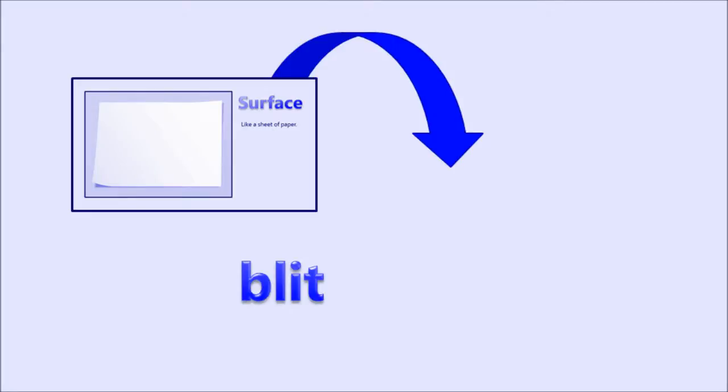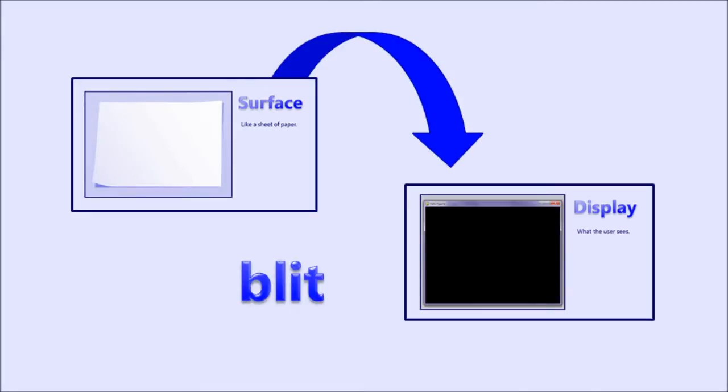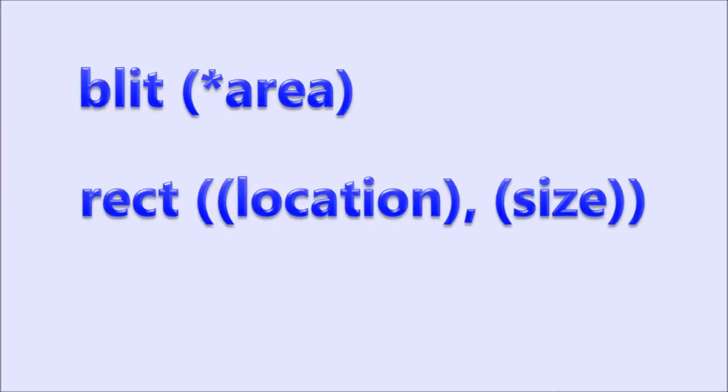To begin, let's start with loading an image. We do this by using pygame.image.load and passing it the name of the file. This creates a surface. We can then just blit this surface onto our main surface to see the image. Blit has an optional argument called area that is a rect that specifies the location and size of the surface we want to draw. We can use this optional parameter to crop our image. If we leave this argument off, it will draw the entire image.